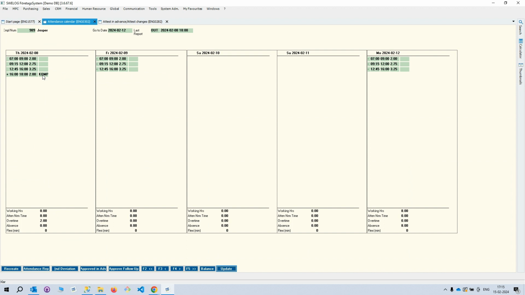Now we have scenario 2. There are scenarios where it is hard to find what the user has done and it is easier to delete that entry and approve it again. In such cases, how to do it? For the same entry, if we want to do that, again you have to click on approve in advance.